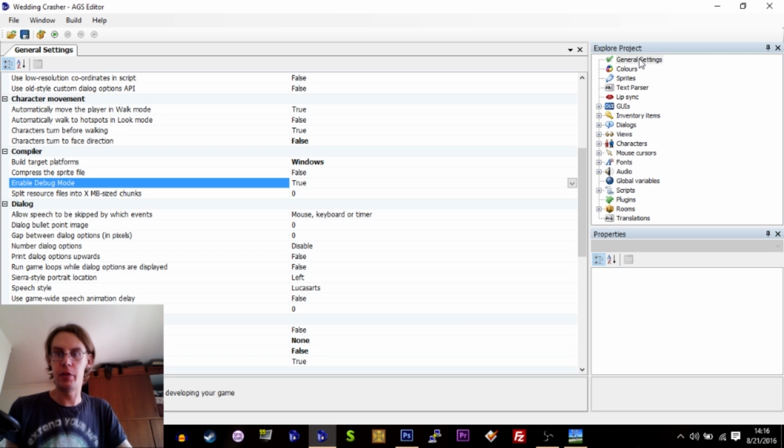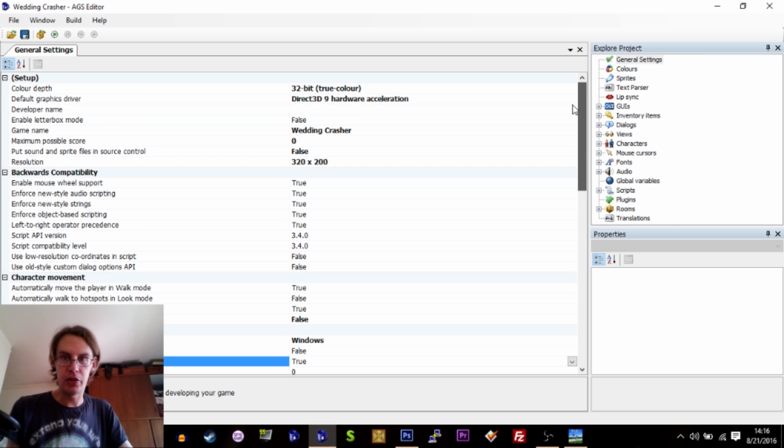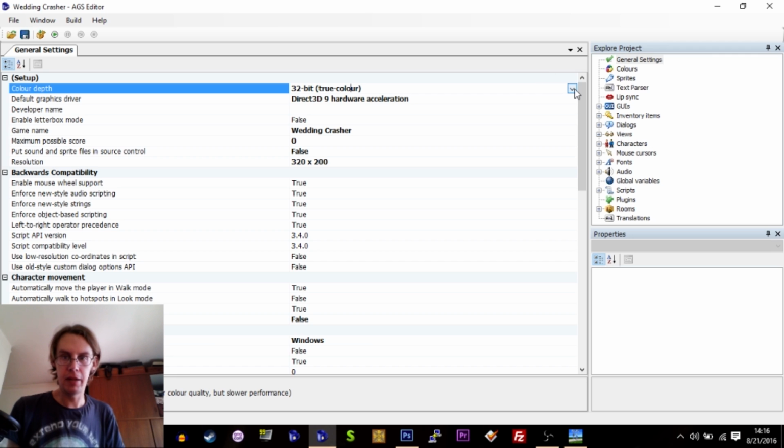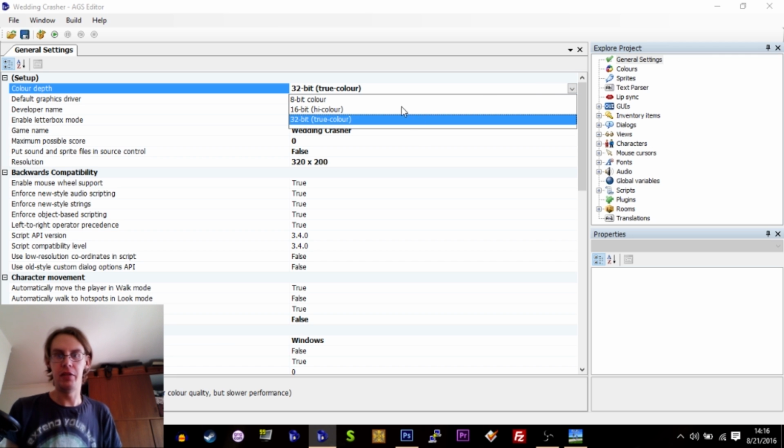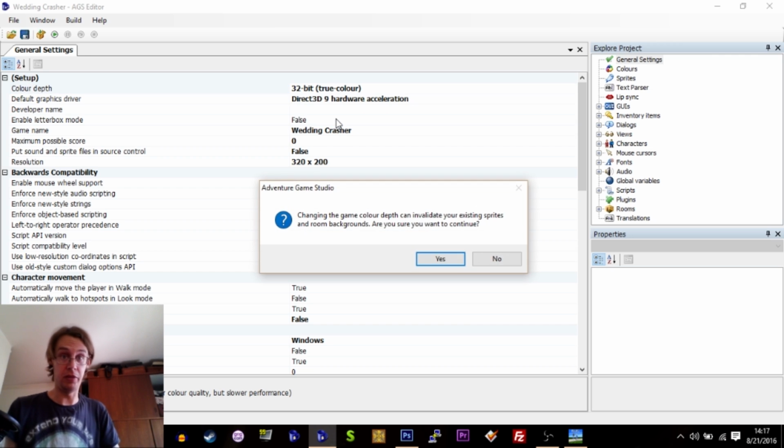The first thing we're going to do is go into general settings. Just double click on this thing, and something before we start doing art is that we are going to set the color depth of the game. You can either do classic 256 colors, that's 8-bit color, but that gives you a bunch of headaches later on because different palettes have to be swapped out, and forget that. You can go 16-bit, which is kind of like the middle ground between 32-bit and 8-bit, and I have no idea why you'd ever do that, so just go 32-bit.